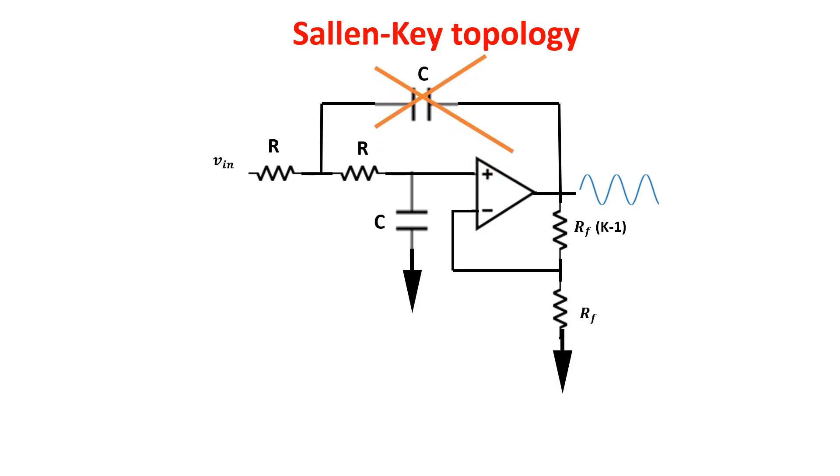So the low frequency at the output remains amplified by a K factor. So the low frequency passes and it is amplified and the high frequency is shunted to ground first directly and second through the positive feedback. It is simple and it takes just one op-amp for a second order filter.